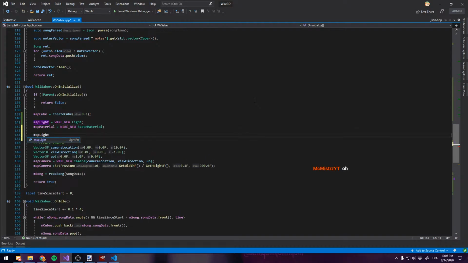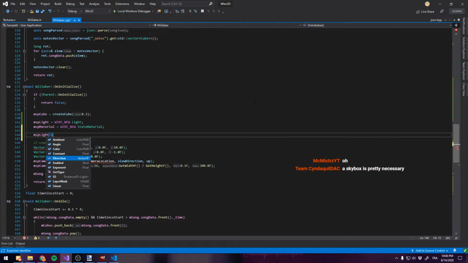MSP light. Maybe yellow for now. Skybox is pretty necessary. Yeah, it is.